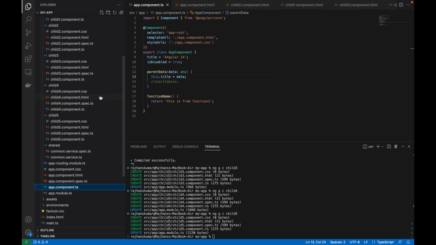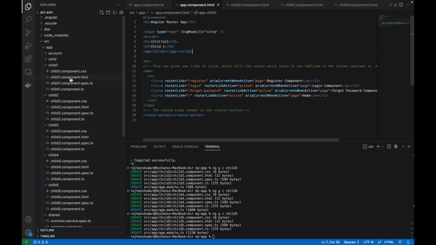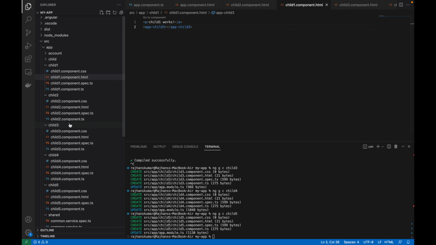From the app component, if I go to the HTML, it is calling child 1, and child 1 is calling child 3, child 3 is calling child 4, child 4 is calling child 5, and child 5 is calling child 2. So this is a multi-layered component structure.